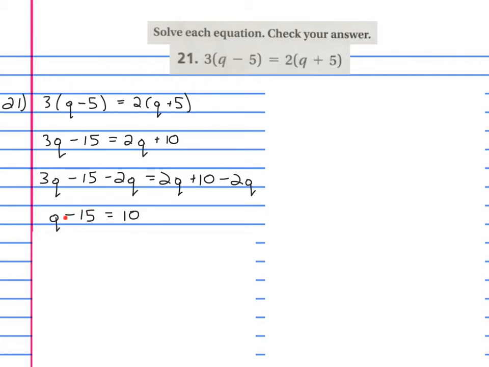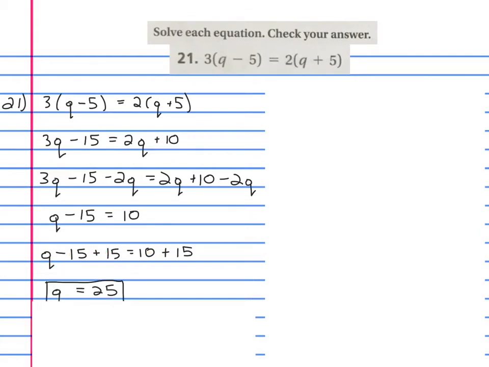So what's happening to q? 15 is being subtracted from it, so we need to do the inverse operation of minus 15, which is plus 15, to both sides. So we take what's already there, q minus 15, and we add 15. Take what's already there, 10, we add 15. These are inverse operations and cancel out to leave just q, and these go together to be 25. So we get q is equal to 25.